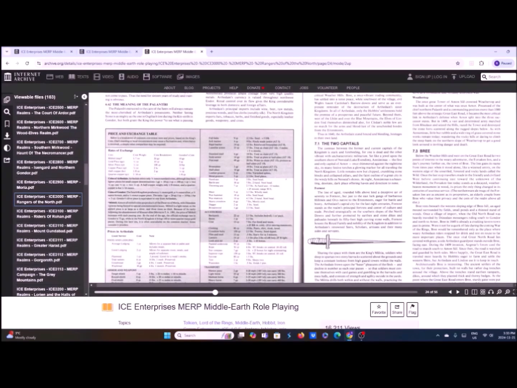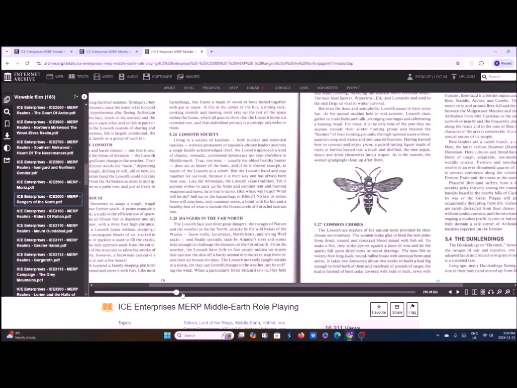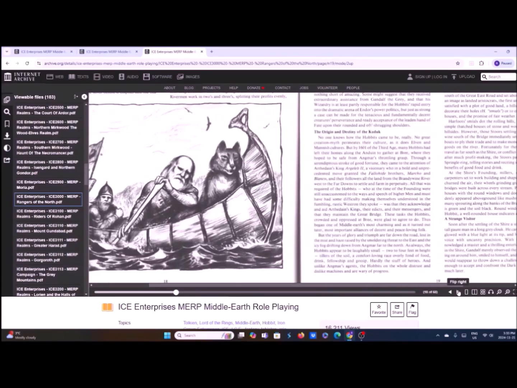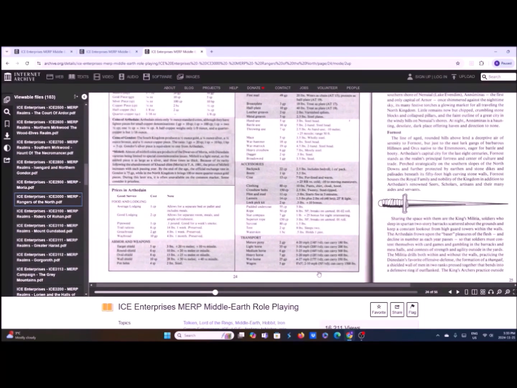So once you figure all that out and you start gathering your forces, then you really need to look at pricing. Weights of exchange. Mostly you're going to look at, because you already assume that your troops have their own weapons. The militia, they've been at war for so long, they should all have their own equipment that way. You're looking at your rations, trail rations. 1 week preserved, 14 pounds, 6 copper pieces. Do you want to make them pipeweed?